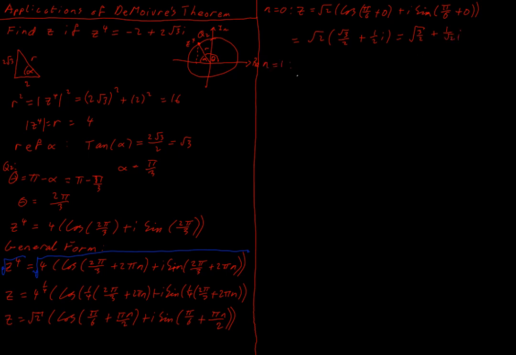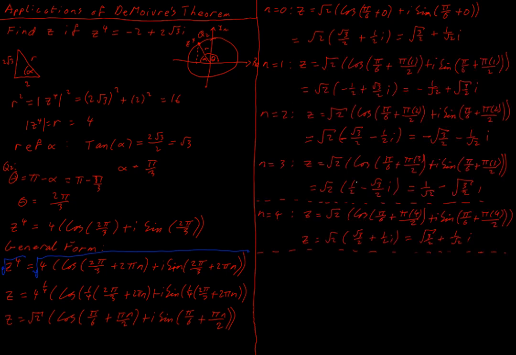Then we start subbing in n is 1, n is 2, n is 3, and after n is 3, we should start to find that we are repeating solutions. But I'm going to write that in and come back to you. Now, when I have done my substitutions of n is 0, n is 1, n is 2, n is 3, this is an extra. You do not have to write this. If you do write it, you won't lose marks or anything, but I'm just putting it in to highlight what is going to happen after we get to n is 3.